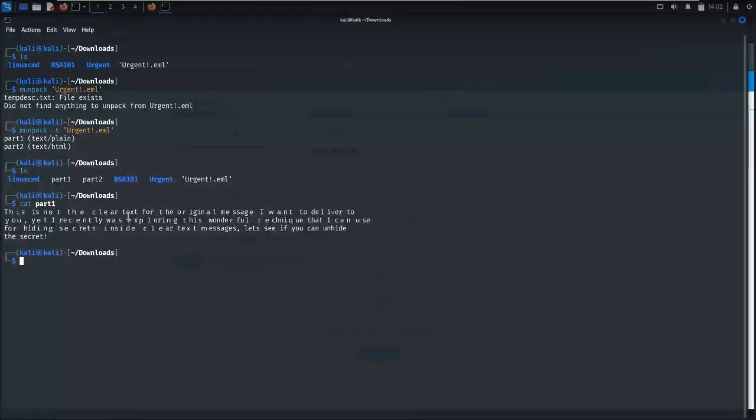He said this is not the clear text for the original message I want to deliver to you. Yet recently I was exploring this wonderful technique that I can use for hiding secrets inside clear text messages. Let's see if you can unhide it. This is part 1. Let's open part 2.